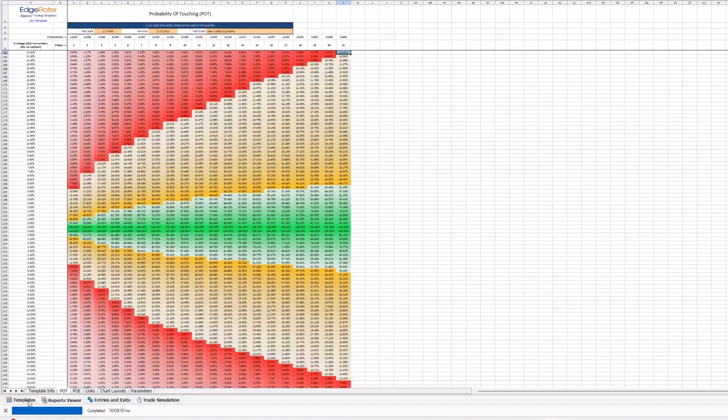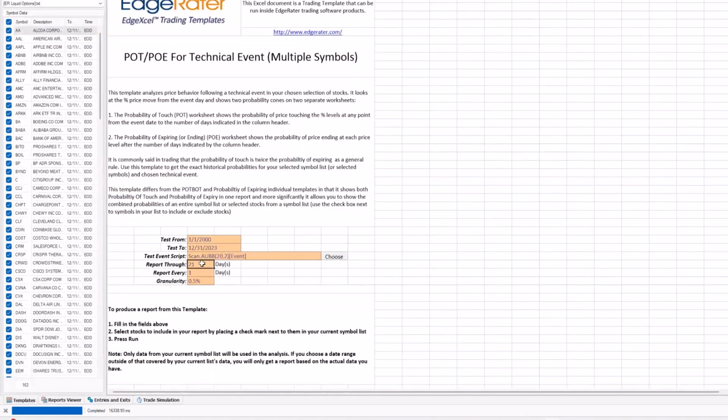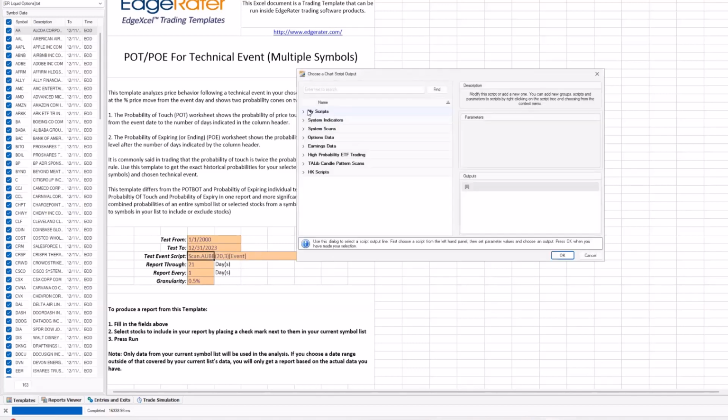And what you can do then is go back over here, and we can say, what about 3 standard deviations? That's a higher target for it to hit. Does that tend to lead to better results? We could either just type a 3 into this where it says 20,2, I could say 20,3, or the other way is to click on the chooser, which brings up the script chooser and output chooser.